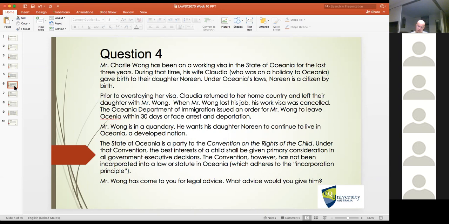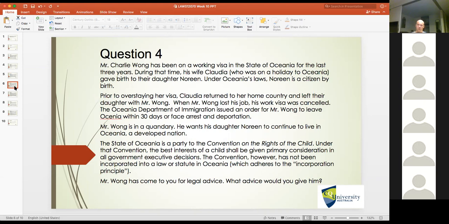It is not per se a source of rights, not a source of obligations per se, but there would have to be an understanding that when the government executive, as opposed to the legislature or the courts, looks into a determination of certain individuals that appear before it, such as the Department of Immigration in that particular case, it would be expected to consider the treaty obligations of Oceania and therefore act accordingly. So as correctly pointed out by Kathleen, the court may be guided by a treaty and international law, and the executive definitely would have been guided by the treaty obligations of Oceania, even if it is not really a source of legal obligations under international law.